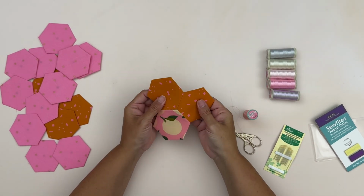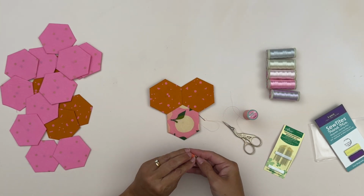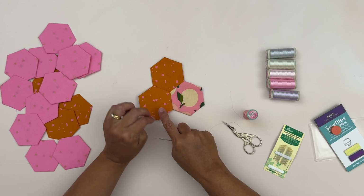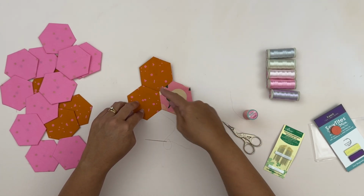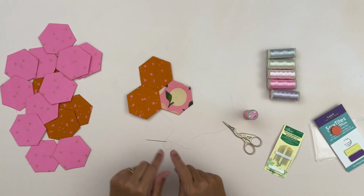So just removing that Sew Tight again, and there you can see we're starting to get our flower shape. Isn't that cute? So all I would do now is carry on all the way around with 4 more hexagons, making 6 around the center. Then you'd sew 12 around the center there.